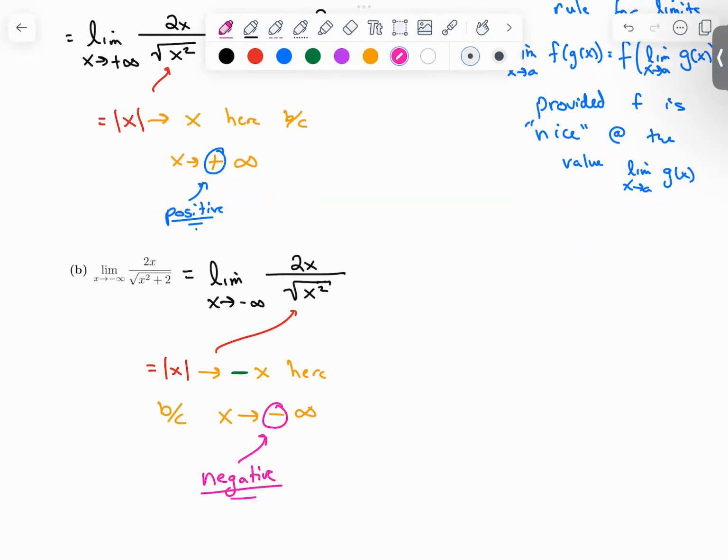Because we're approaching negative infinity, our x values are going to be things like negative 10 billion, negative 10 trillion, and so on. And so in order for the absolute value to make that positive, it tacks on this extra minus sign. So that's why it's going to equal that. And I'll give you another intuition behind that as well. So this will be the limit as x approaches negative infinity of 2x over negative x. The x's cancel, but we still got that negative sign there. So this is going to equal negative 2.